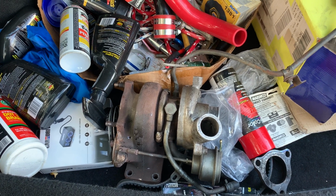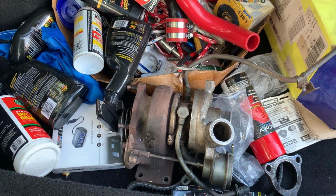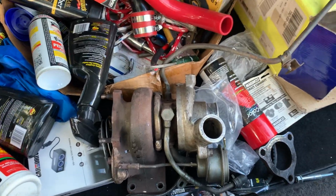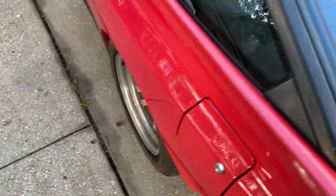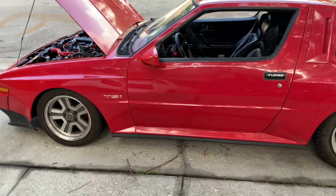This is the old turbo. Useful unit, still worked, non-smoker. So you might see this coming up for sale soon, via Facebook or something like that. But anyway, we're gonna say farewell to this guy, and we have one more left.